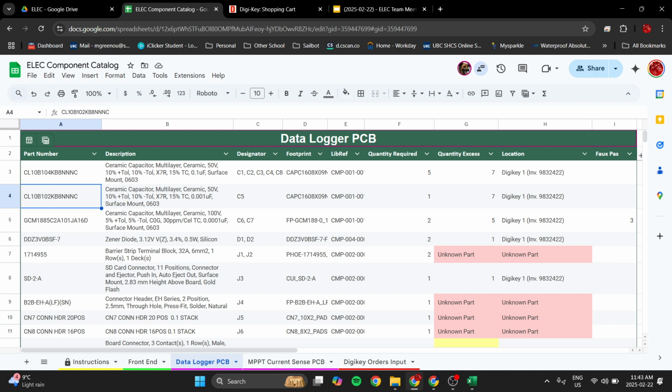So, as I'm going through and I'm making a PCB and I'm soldering stuff and I'm bad at soldering, that's why we have this column here. So when you mess things up and you need an extra capacitor or whatever, you just mark it down in here. You'll see it automatically subtracts from the quantity excess. So 1, 0.